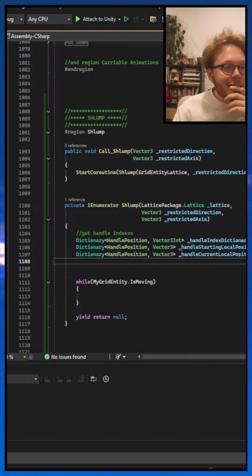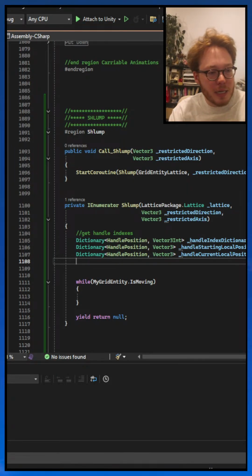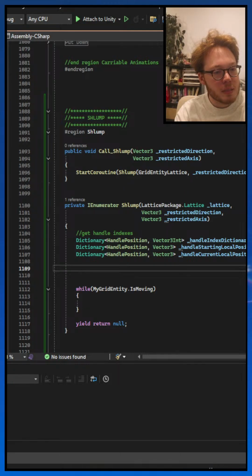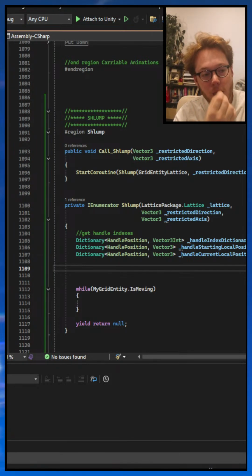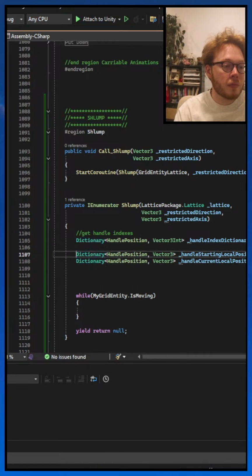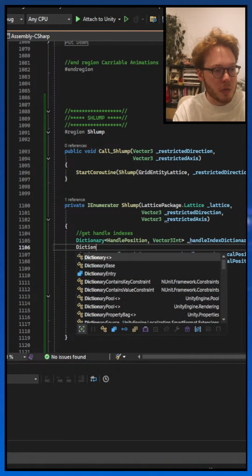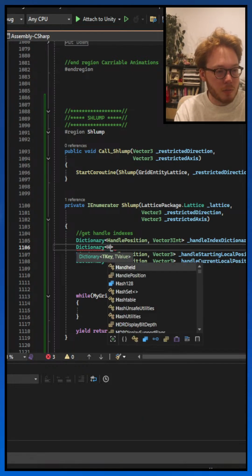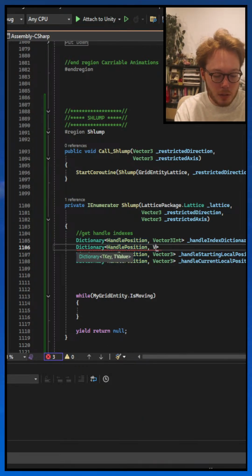So we've got our handle indexes in our handle dictionary. I think we want like a list. Even like we can get all of them. But let's make another dictionary. Handle positions and vectors.